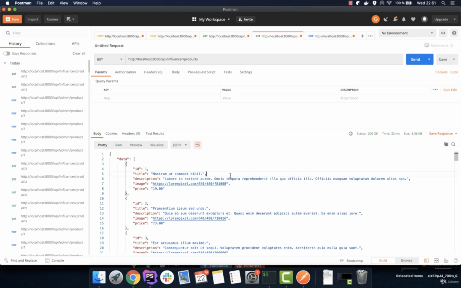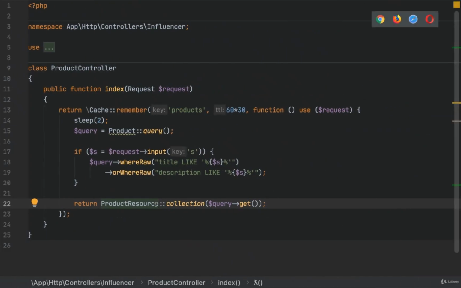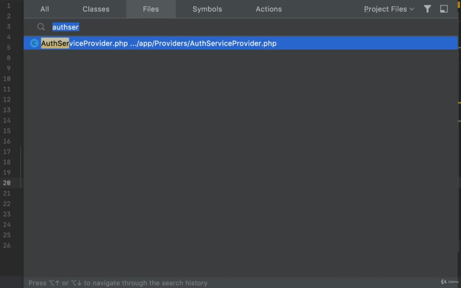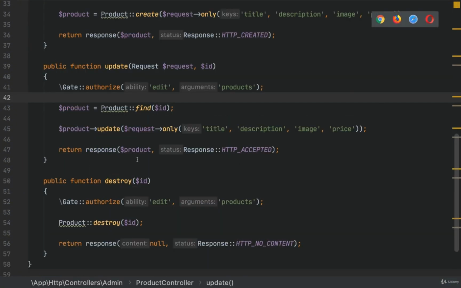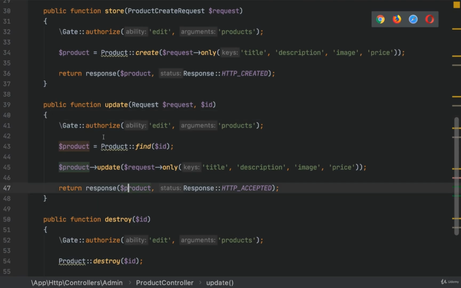To prevent this, we have to use events, and we have to flush the cache once the product gets updated. So let's do it now. Let's go to the product controller in the admin side, and here we have the update function. Here we need to send an event that the product is updated.